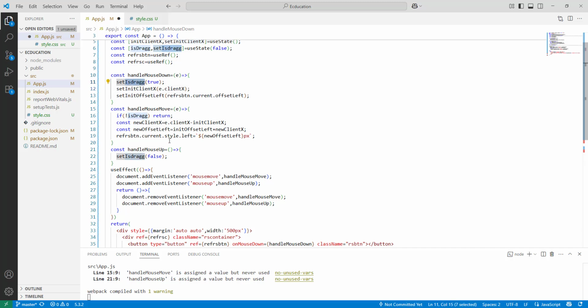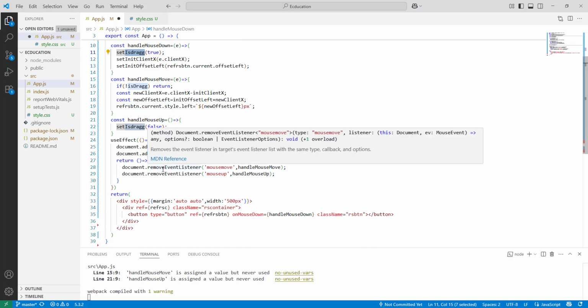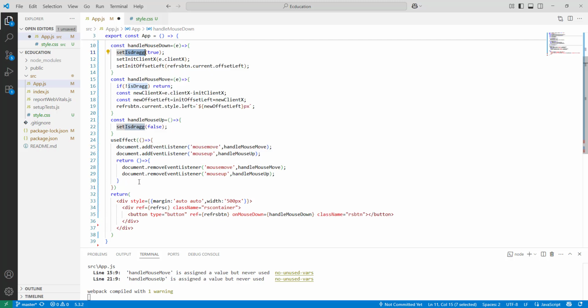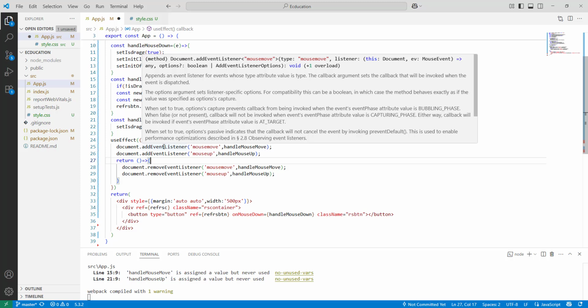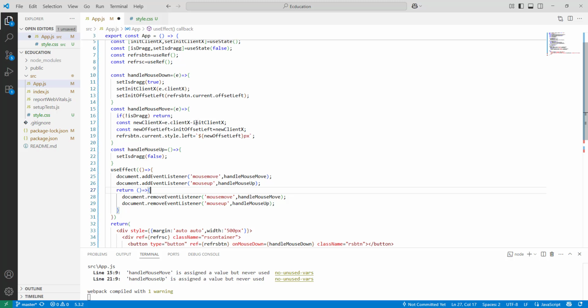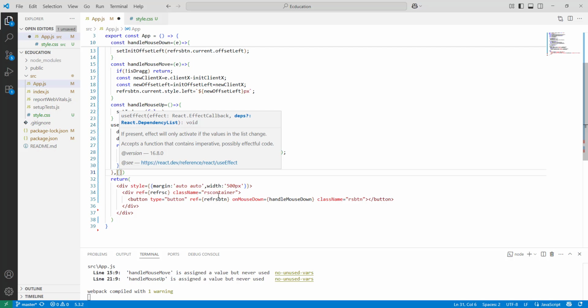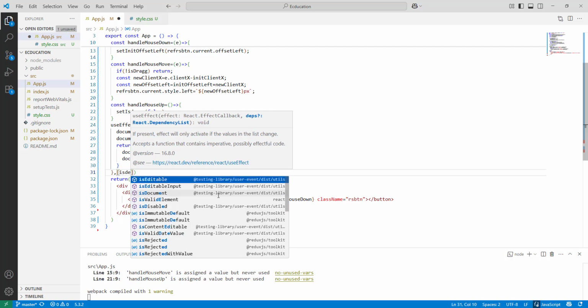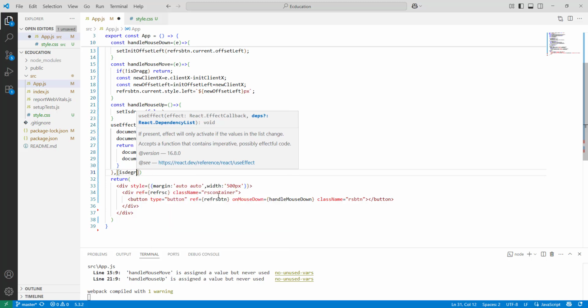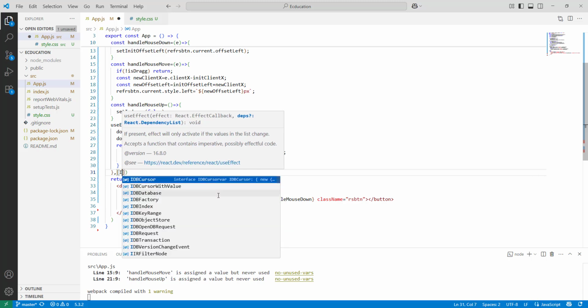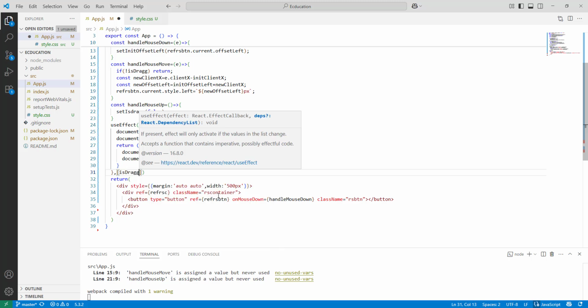I mean, when isDrag changes, you need to create this listener again. Remove the old listener and create a new listener, because these need to get the new state. And here you can write isDrag, isDrag.